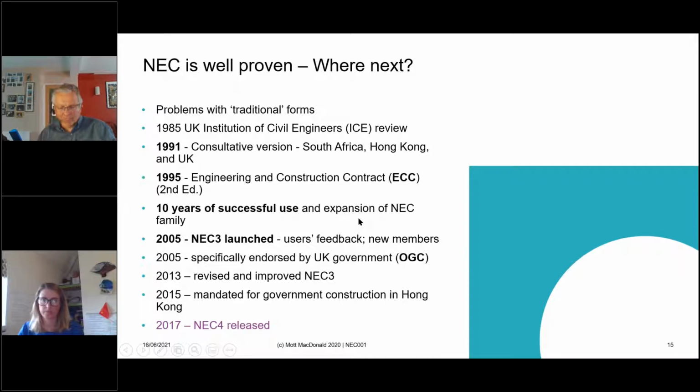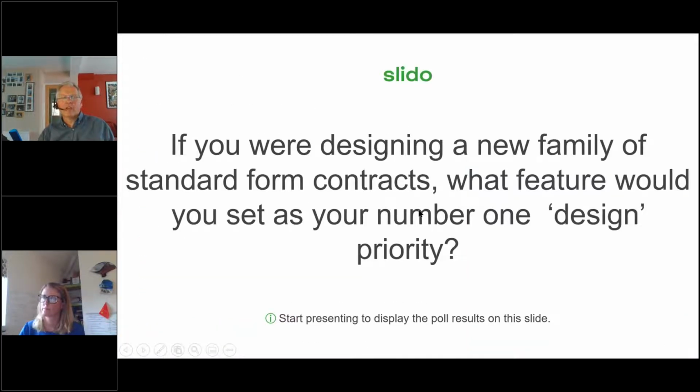So it's got a lot of credibility now. It's not new. It's not just for engineering, and it's a damn sight more than a contract. So new engineering contract is not a good thing to say anymore. It's just NEC. Having said that, you may or may not be interested to know that it's actually owned by the UK's Institution of Civil Engineers, because that was the organisation that saw the light and came up with some money to support the development of the contract way back in 1985.